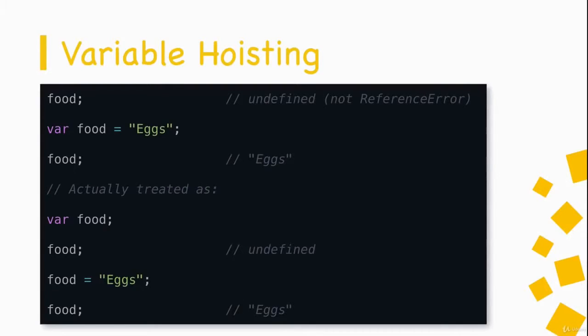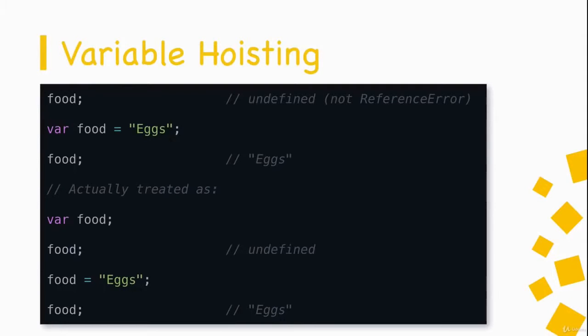Whenever you declare a variable, no matter where it's declared in your script, whether it's in the middle or even at the end, when that script is executed, all the variable declarations are moved to the top automatically. Which means, even if you declare a variable in the middle of the script, you can actually reference that variable before the declaration, although it'll return undefined, because only the variable declaration is hoisted, but not the assignment of the value.